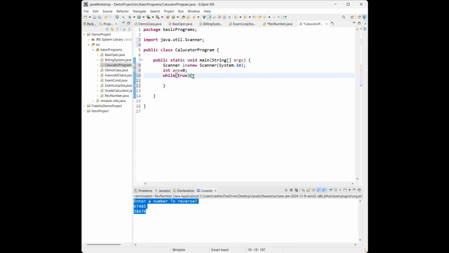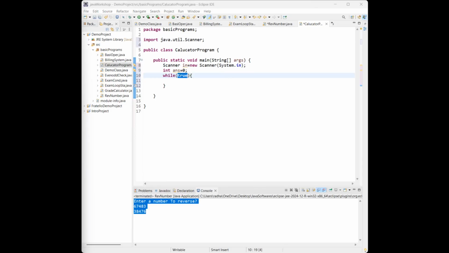When will the while loop stop? It will stop when you use termination keywords like break, or if the condition fails. But here I'm giving the condition as true so the loop runs forever until explicitly broken by using break.